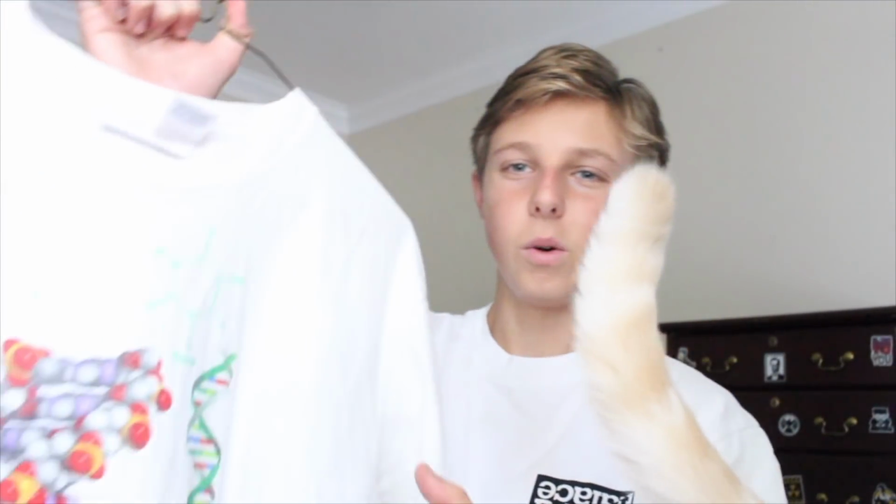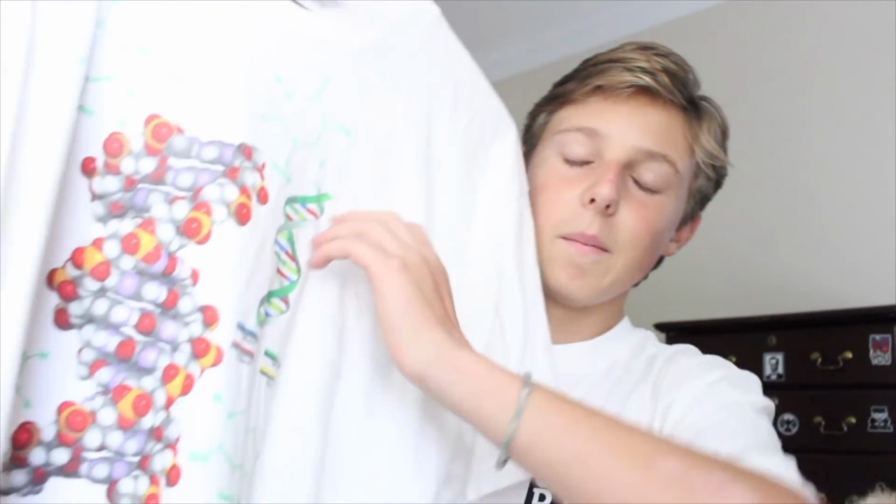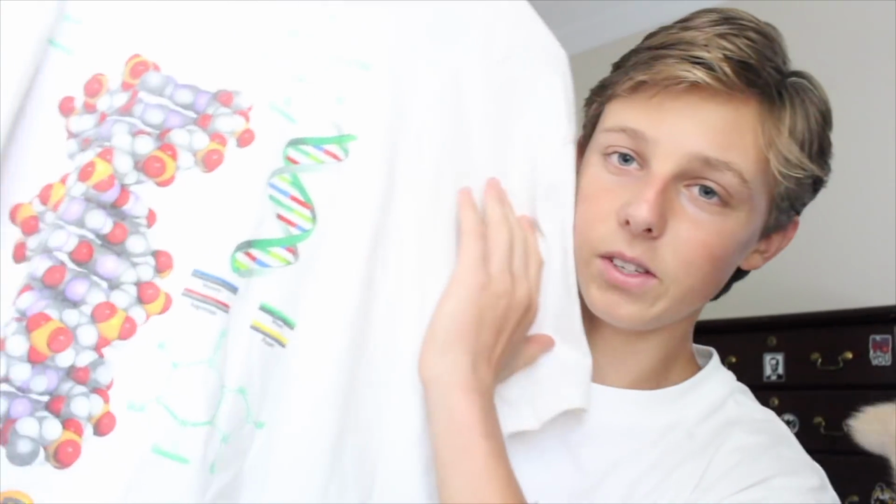The next piece is this Supreme DNA tee. Of course, I got my cap here in the frame. Basically, this tee is one of my favorite tees, and I'm going to be bringing this again. It's a bit large for me as a size large tee, but it's going to the beach with me, and definitely a tee that I'm going to wear. Maybe at one point, I don't know, I may wear it, I may not. It's a bit of a different tee, but I don't know.